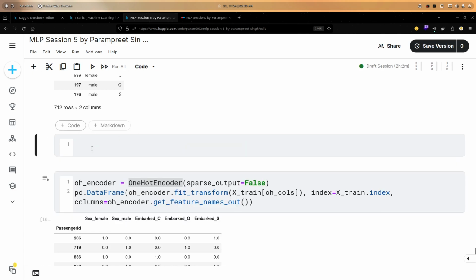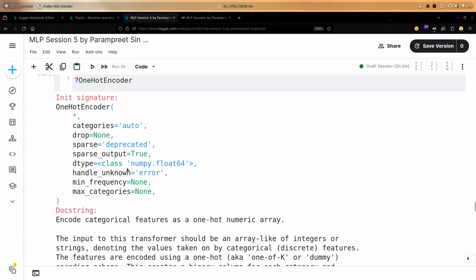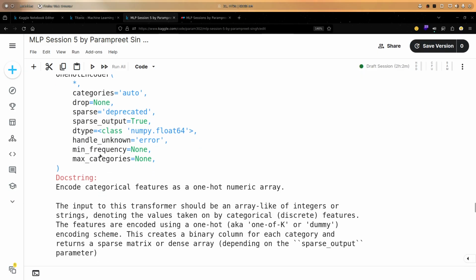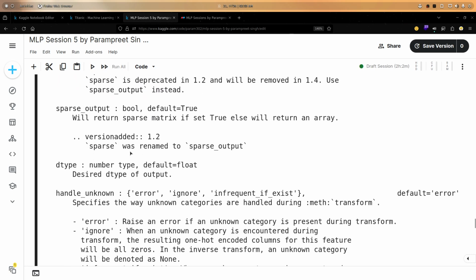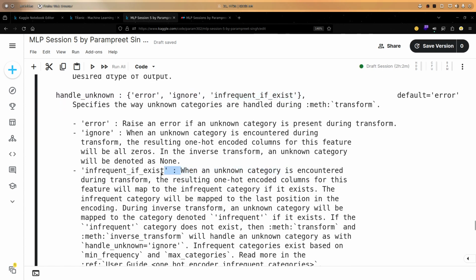Now similar to the ordinal encoder, we may get some unknown values also, right? So we can use this parameter here, handle unknown. If we check the value, there are like 3 values. In ordinal encoder we only have 2 values, either error or use encoded value. Here we have ignore or infrequent if exists.